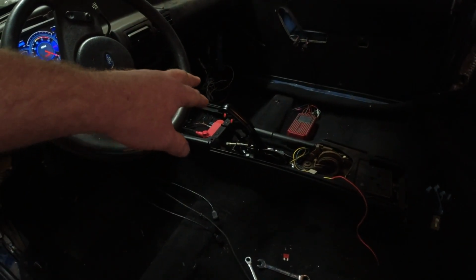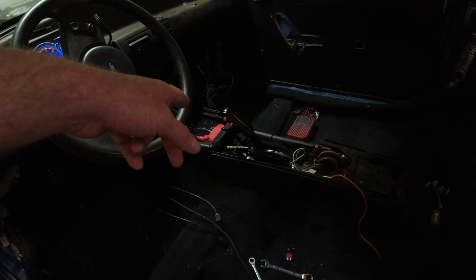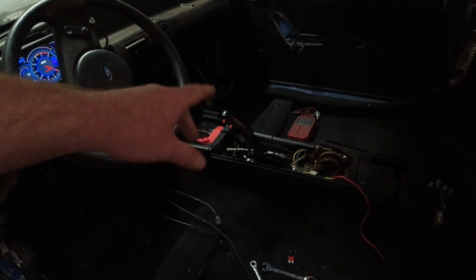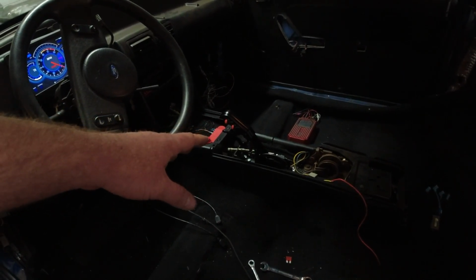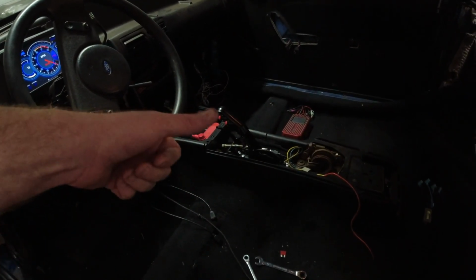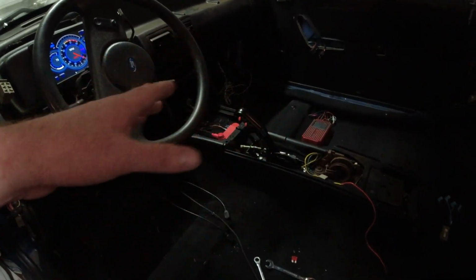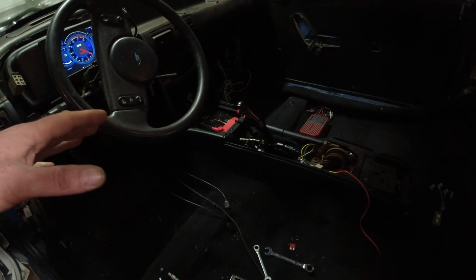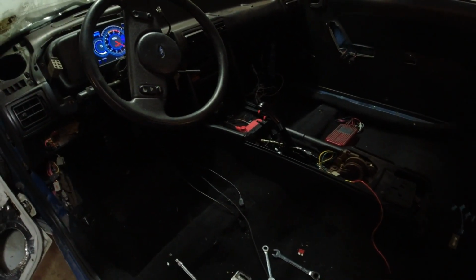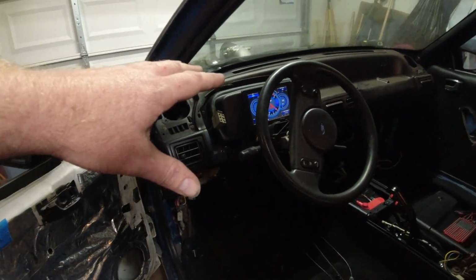These are momentary switches. I know for the trans brake that's what you want, but fourth gear, I'm not 100% sure if that's going to work or not. I don't know if it needs to be an actual switch or if the momentary switch will work just fine. So if y'all know, let me know, because I'd rather know now before we start driving it. But it's good to know the Holley's working.